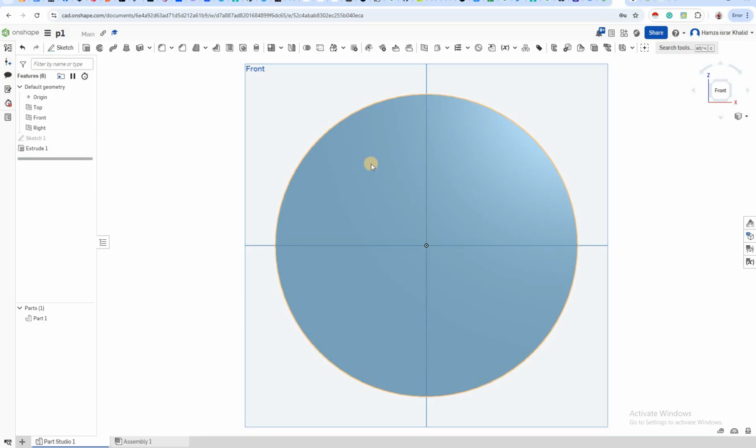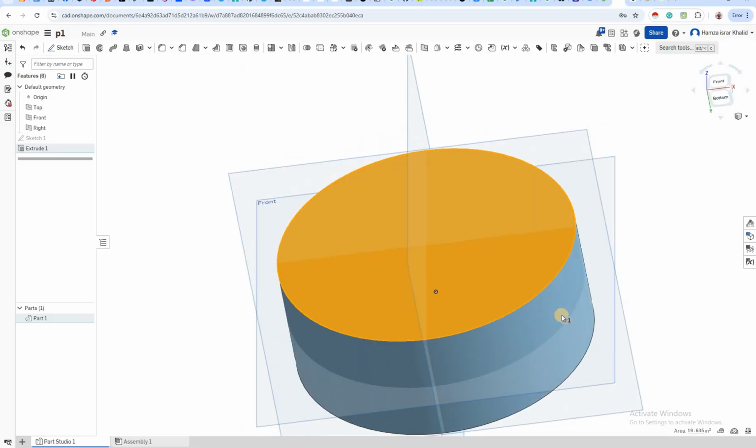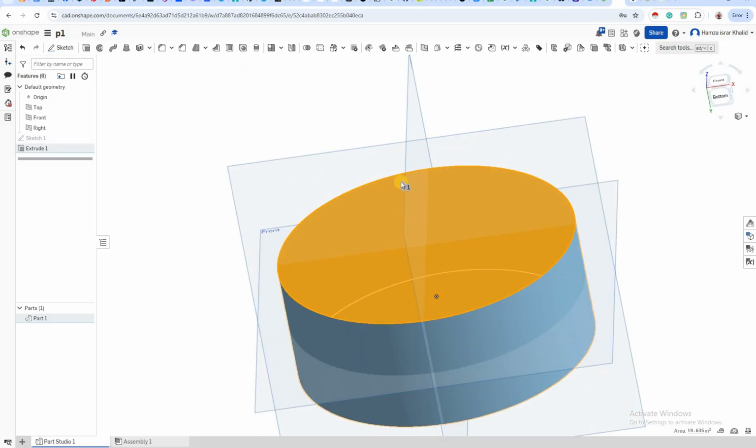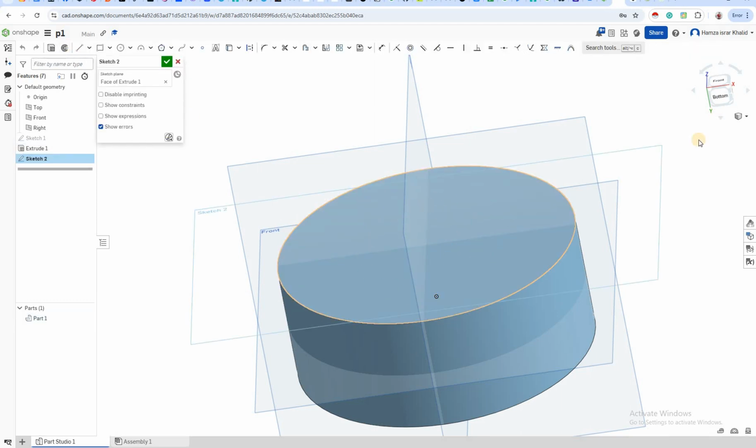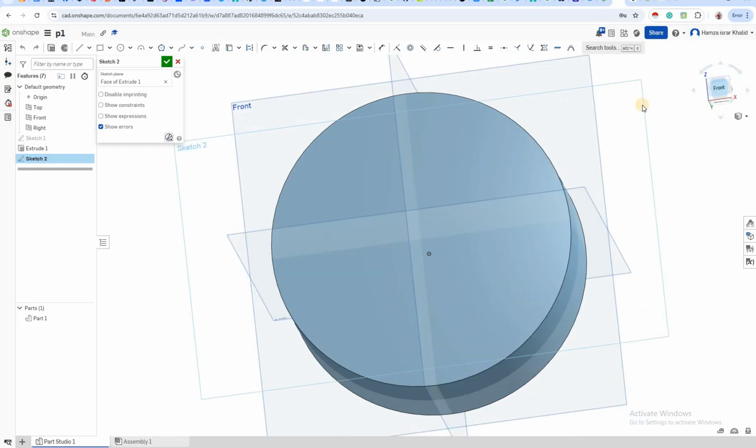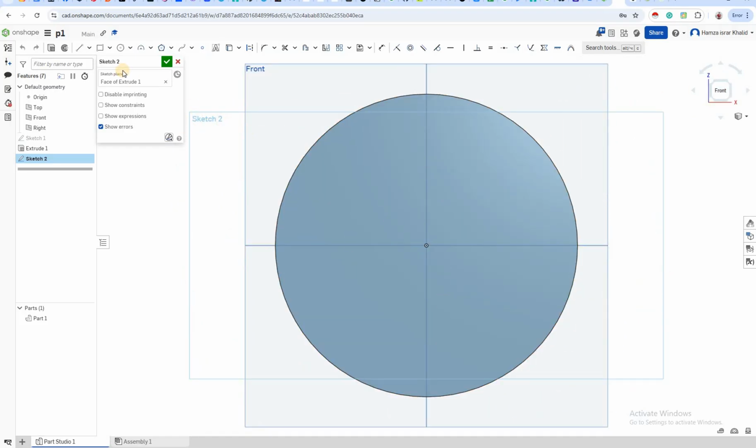If I want to draw something on this shape, I can do that as well. So I want to draw something on this face of the shape. So I'll click on this face, and you can see I just select this face, not the whole shape. So I'll click on sketch. Now we can draw something on this face. So I'm going to click on front view. This is our sketch 2, and I'm simply going to select anything, whatever I want. I am going to use the line tool here and click to draw something here, a random shape.